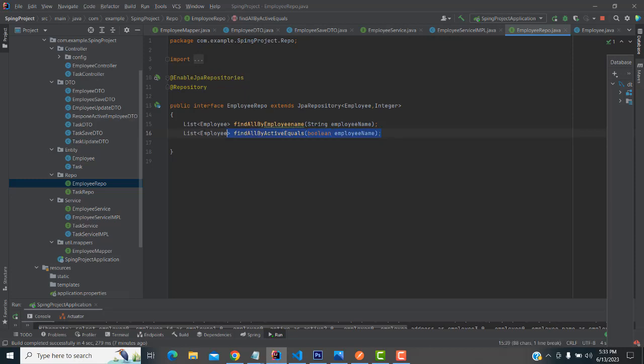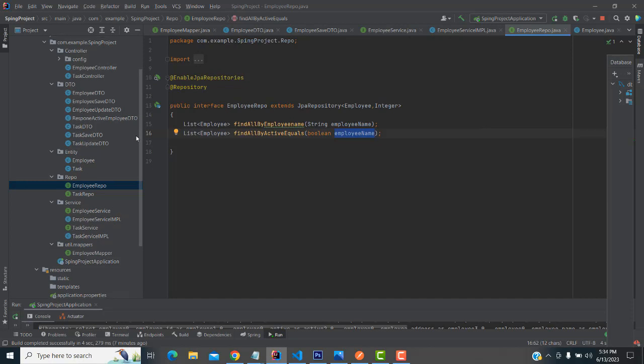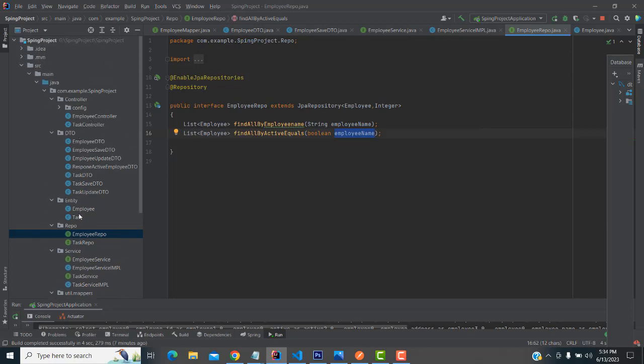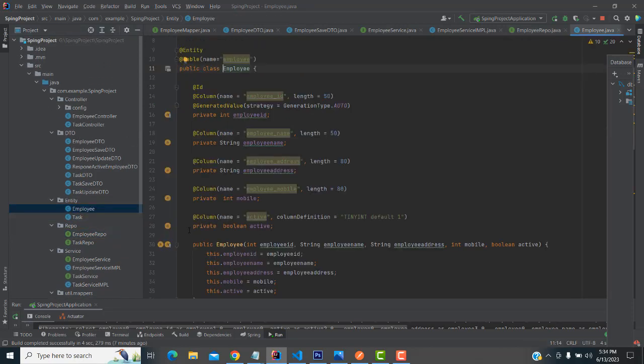This is a boolean type. You have to create it as a boolean type, right? What does boolean type mean? Why are you creating the boolean type in active? It is true and false. When you create the entities, active is a boolean type. It may be true or false. You have to write it like this, true or false, by default like this, right?